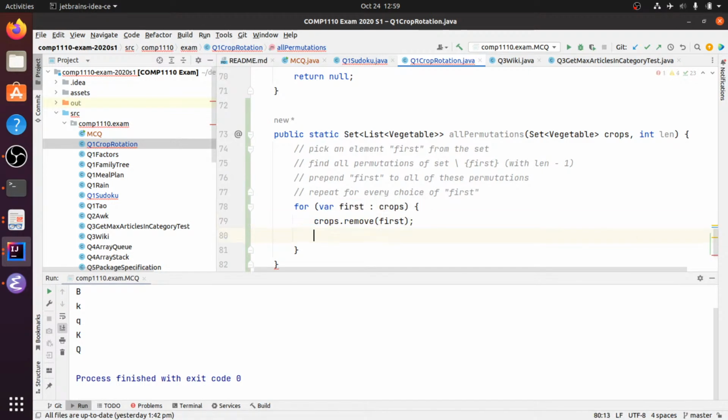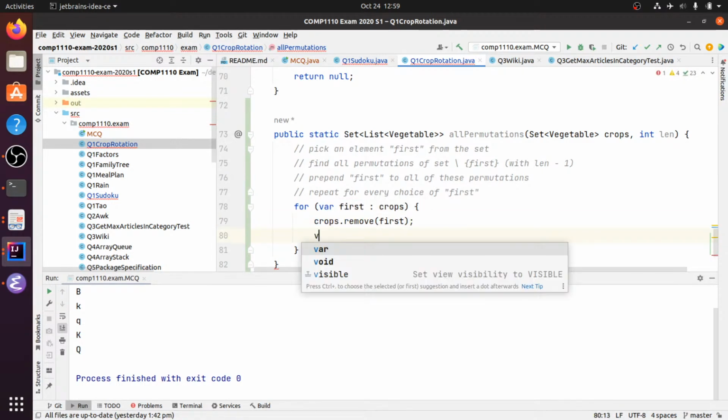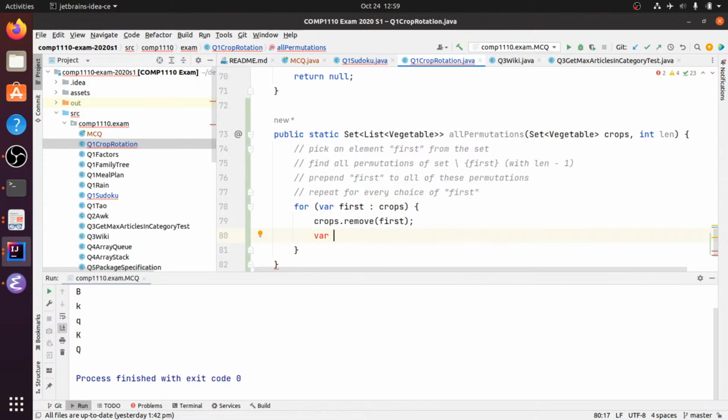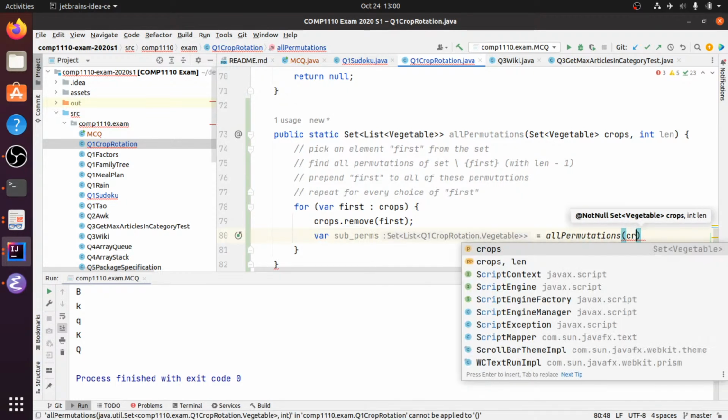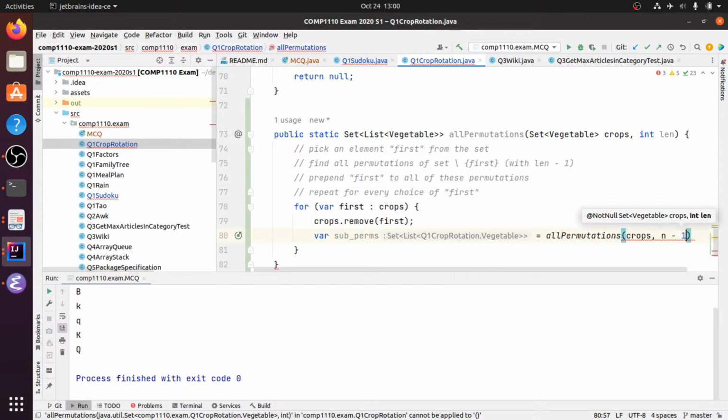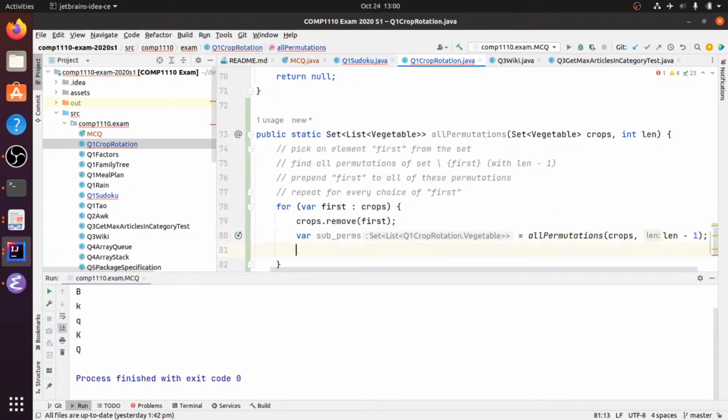So we remove that, and then we call it subpermutations equals all permutations of crops and length minus 1, something like that.